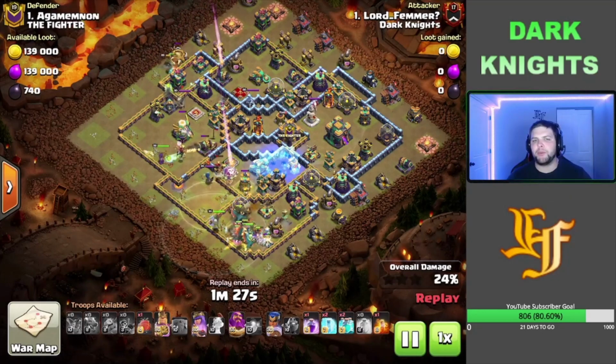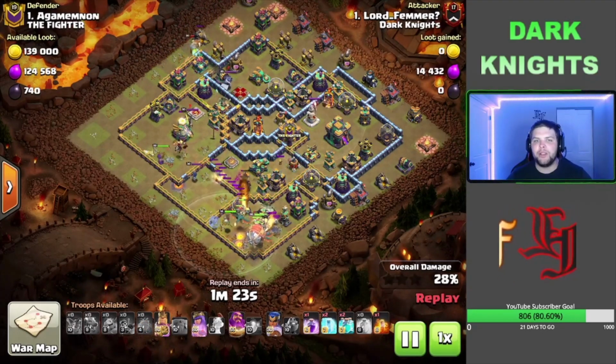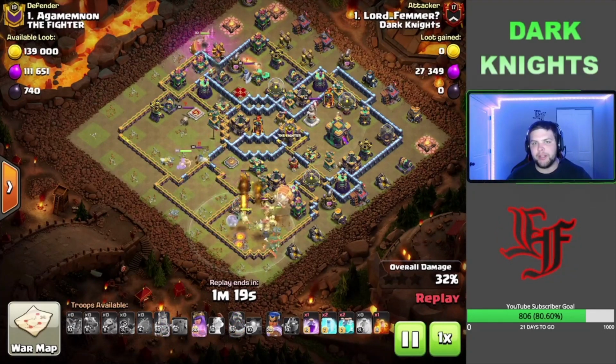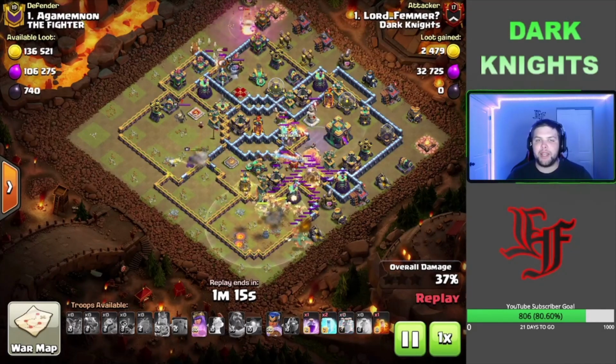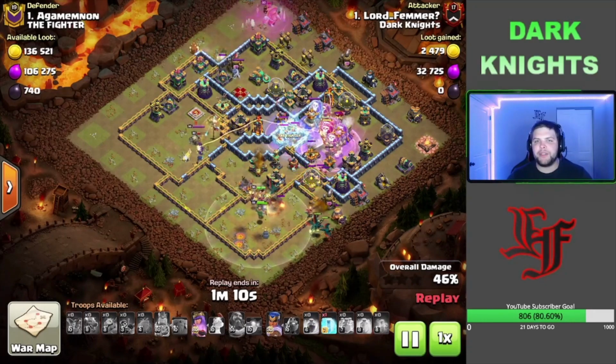I should have probably put the Royal Champion more towards that 6 o'clock compartment to help clear it a lot quicker, because I spent a lot of time down in that 6 o'clock compartment. It cost me a lot of troops. As you can see, I lost a decent amount. I swagged the heal. I had to use the ward ability a little early, in my opinion.